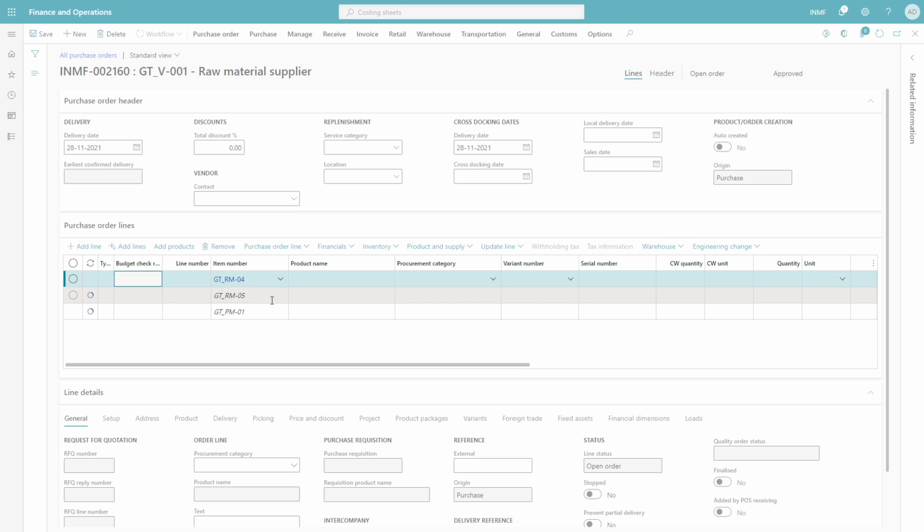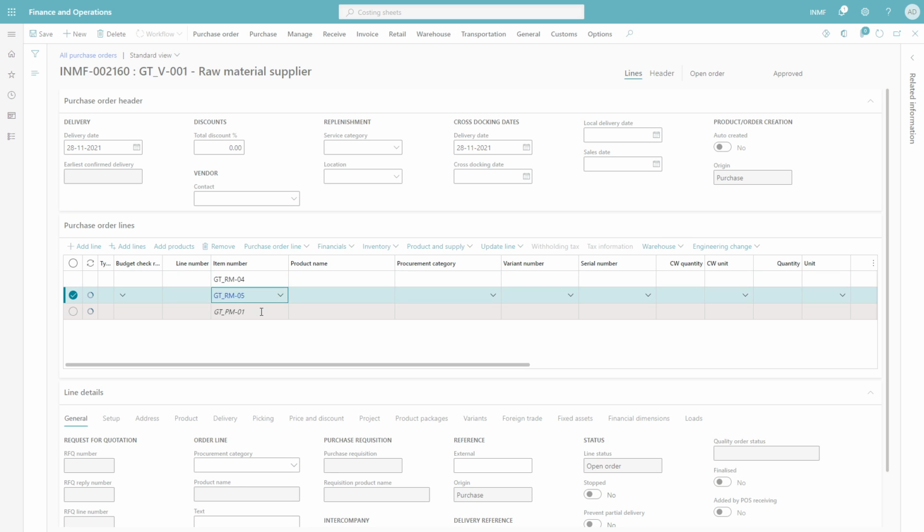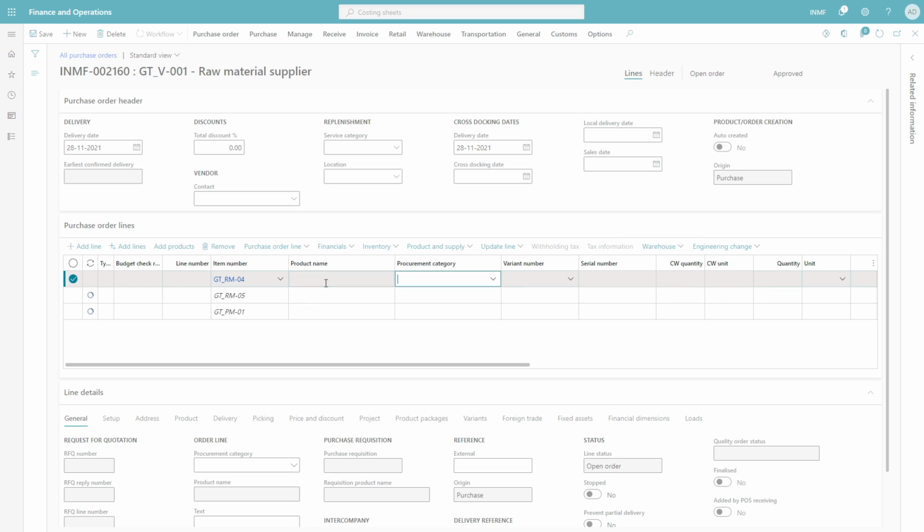I have activated the grid feature. But it's taking a lot of time to validate.